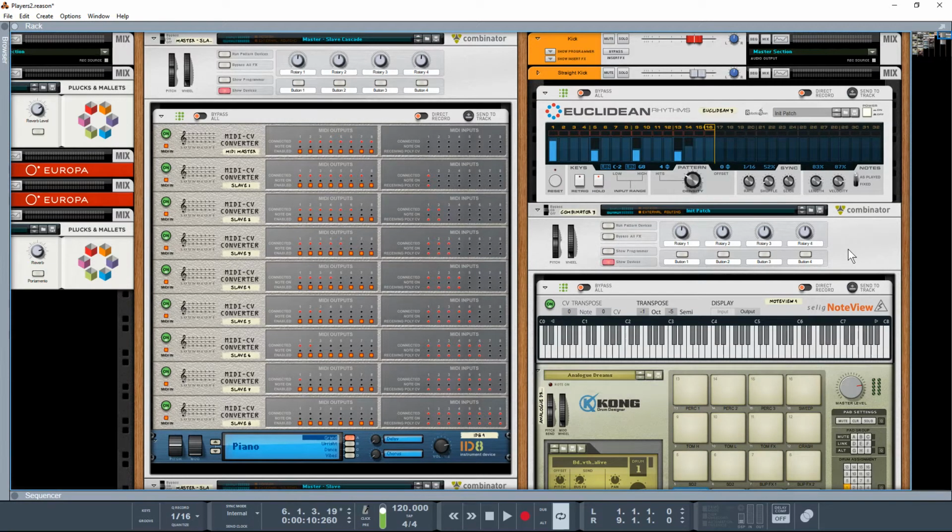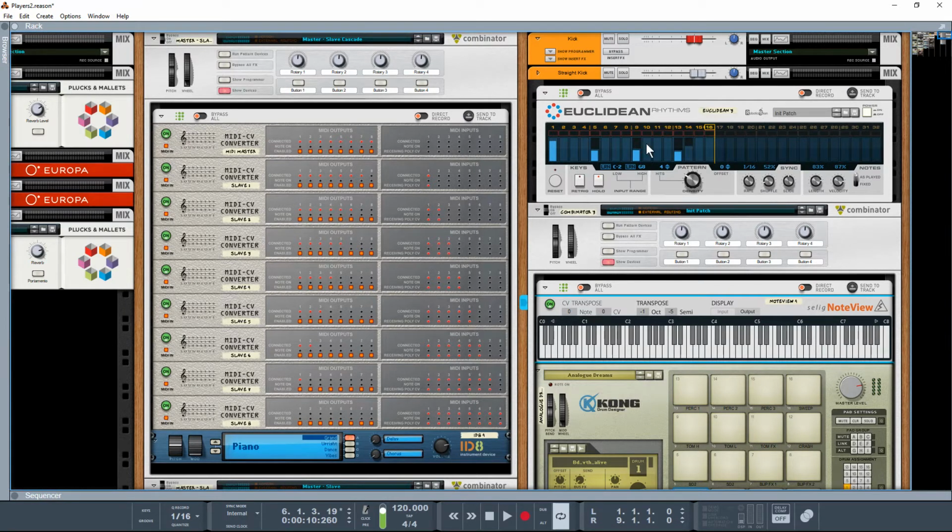So let's start over on this far side, and the first thing I'm going to mention is this note viewer. When I saw this note viewer, I thought, great, why do we need another note viewer? We've got scales and chords, which can show the notes you're playing, and here is another note viewer. Do we really need one? The player which has intrigued me most when I was putting this together is the note viewer. I've had a lot of fun with this little device, and I can see me using it quite a bit in the future, as well as some of these other devices.